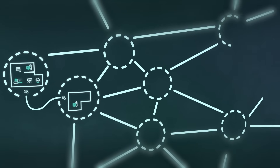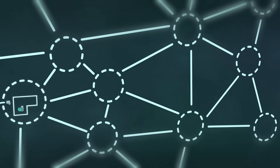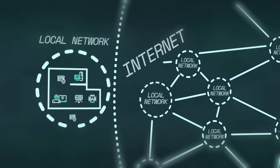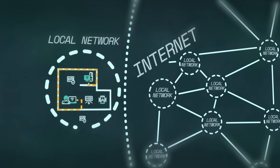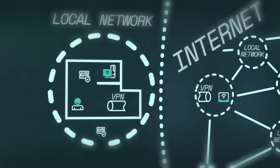Ideally, you'd want information on your local network to not be freely accessed by other devices through the internet. You probably have files and data on your computer you'd like to not let strangers have access to. This is where the concept of the local network versus the internet comes into view. At the risk of oversimplifying, the internet is made up of a ton of interconnected private bubbles or local networks, where data can be transferred much more freely within bubbles but with protocols in place to send data between them. Essentially, a virtual private network simulates having a computer on a local network.